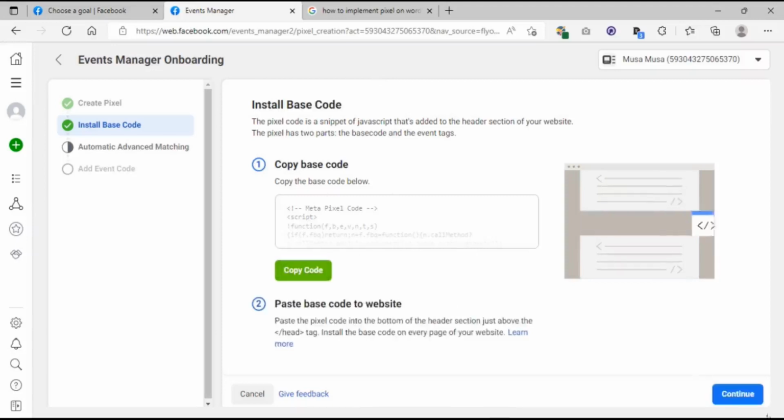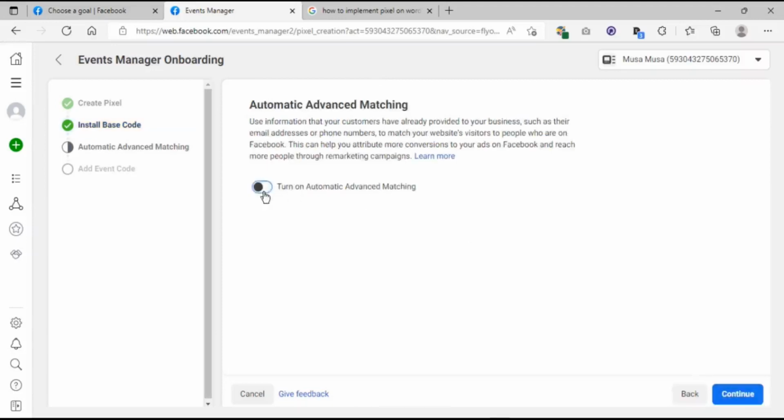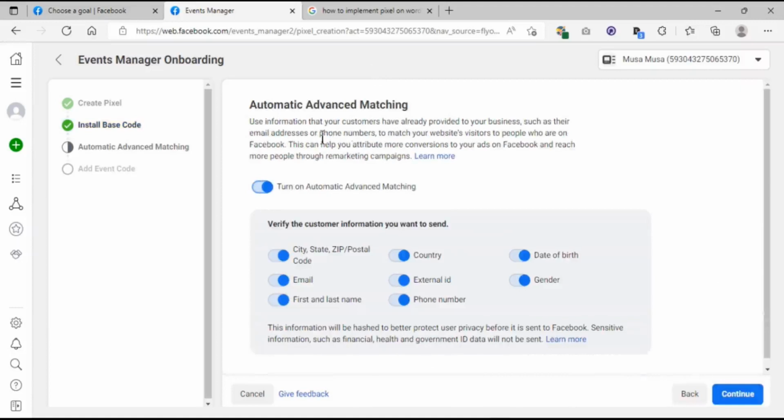Okay guys, if you want advanced matching to use information that your customers have already provided to your business, you want to use this information to also reach more people through your marketing campaigns. So you can verify the customer information you want.